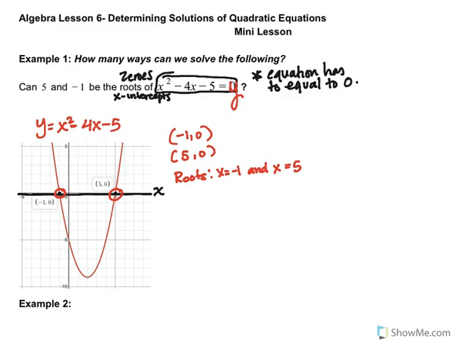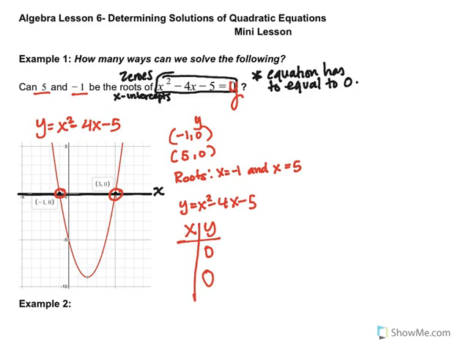Another way that you can do this is you can also look at the table. This only works if the roots that they've given you to prove, like 5 and negative 1, are integers. Then you can use your table to do so. You can put y equals x squared minus 4x minus 5 into your calculator, and because you're looking for your zeros, your roots, you're looking to see for what points on your table your y values are equal to 0.